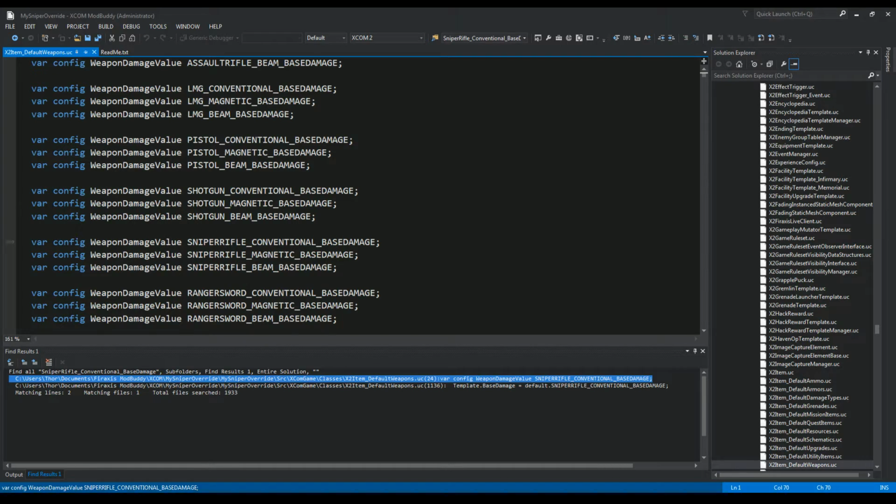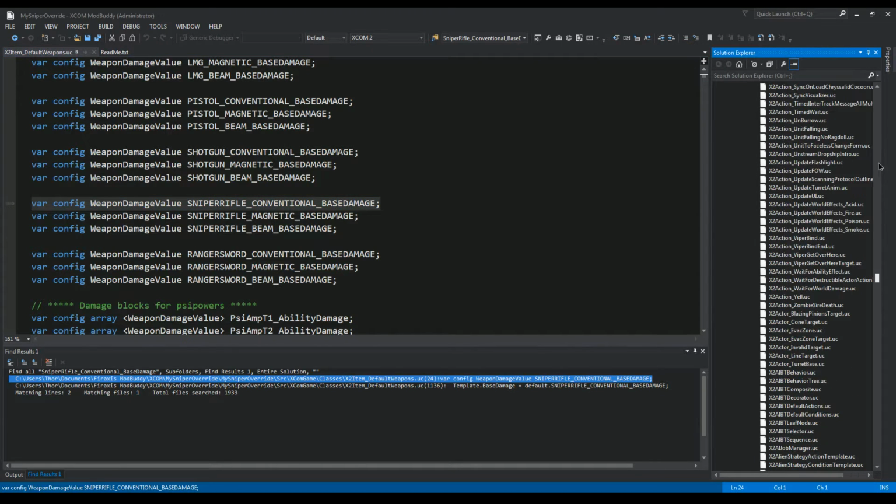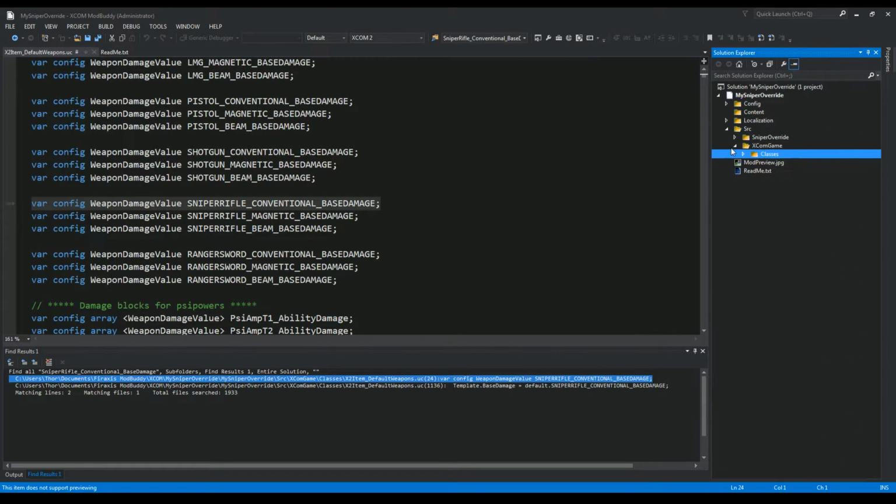So now that we found the config, and all the configs here reach out to different files in your INIs, any config feature you see like this will mean that it reaches out to an INI. And we want to take this one. We want to override this one. So what we're going to do is make our own custom class in our source, SniperOverride, which is what I named my mod classes. We're going to put one in here.